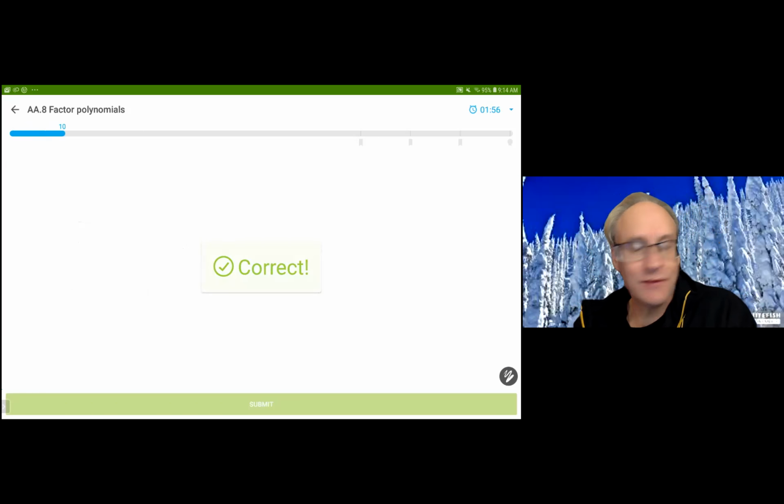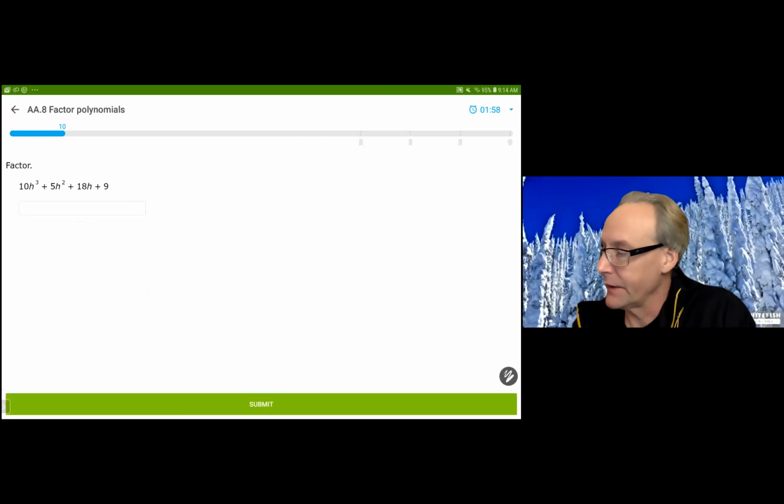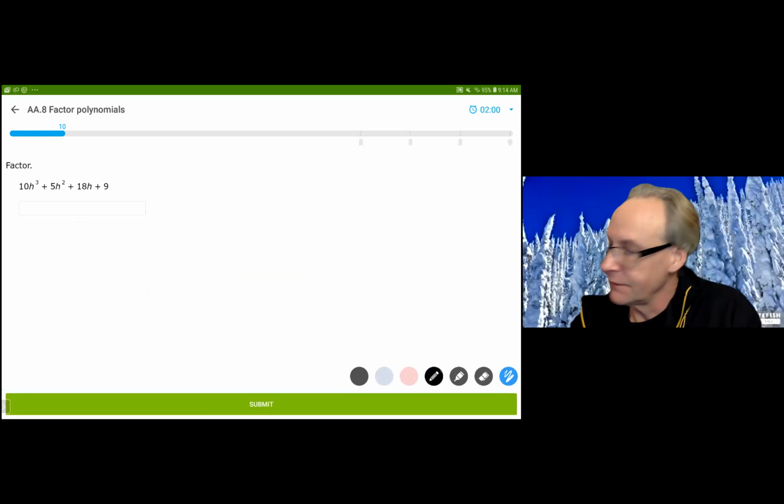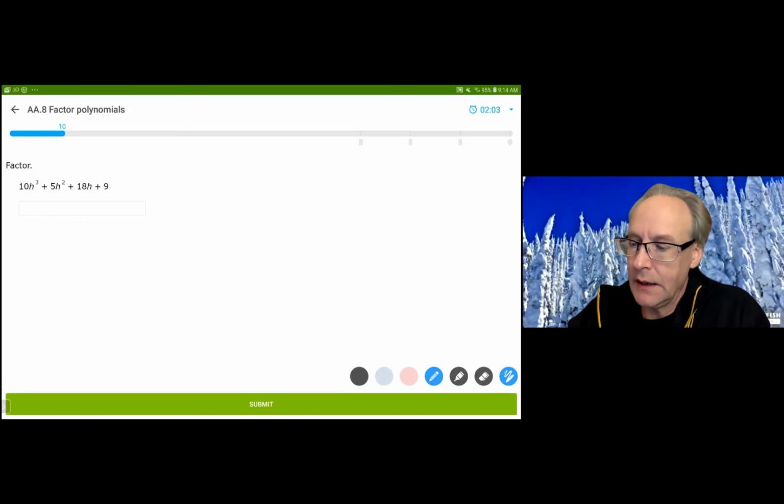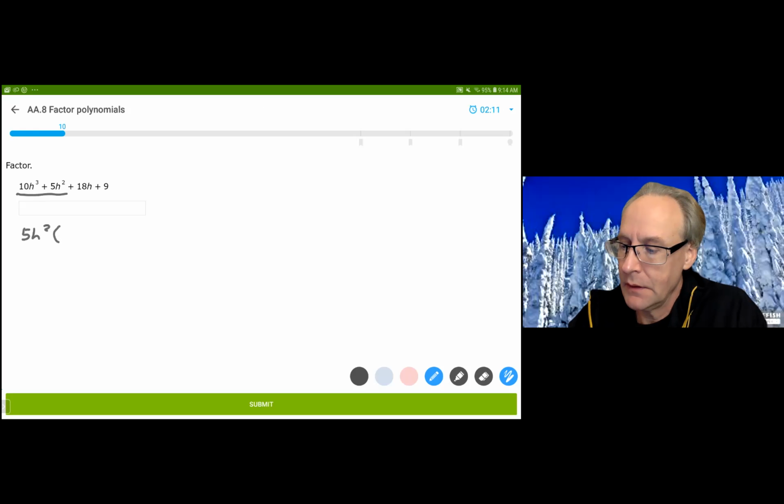Okay, we're doing factoring by grouping, it looks like, to start with. In our first pair, we've got a 5h squared in both terms, so I'm going to take out the 5h squared. And by the way, normally I look for a common factor across the entire board, but the only exception to that is when I'm doing factoring by grouping. I'm not going to worry about common factors until the end. It just makes it a little bit easier.